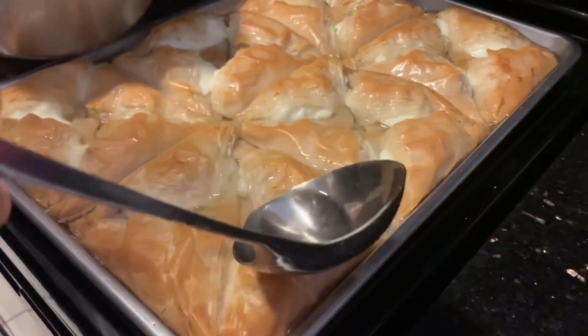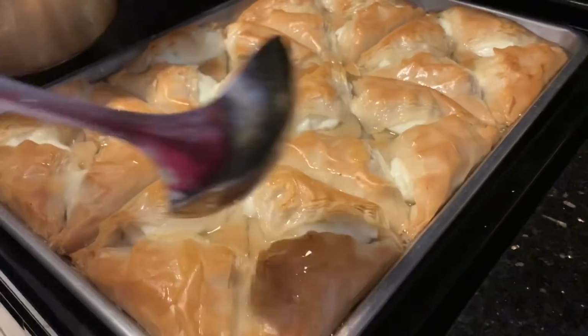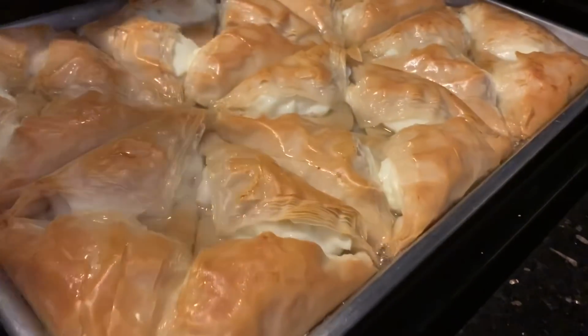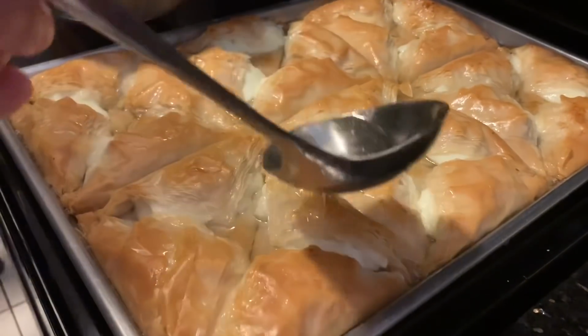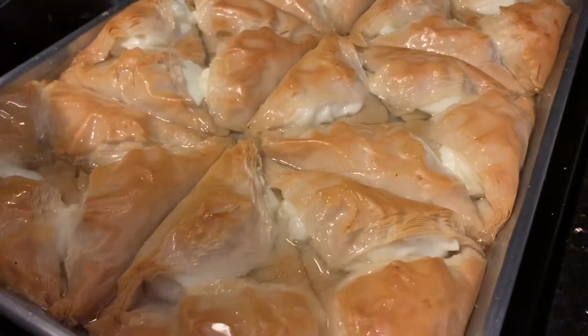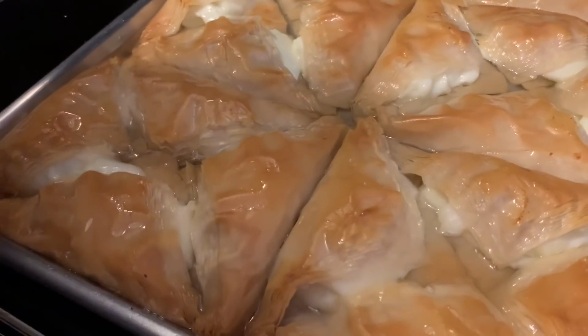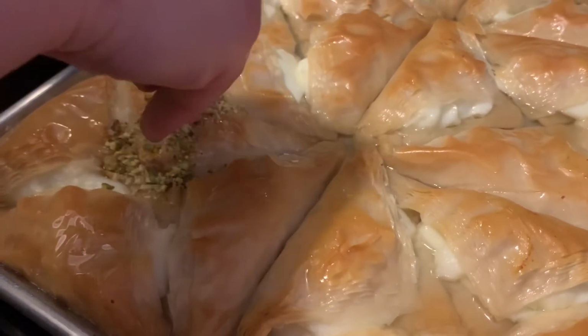After adding 1 ladle of syrup per 4 pieces, we're going to add just a little bit more across the pan. There will be some leftover syrup. It won't be much, but there will be some. Now we're going to sprinkle some crushed pistachios. We're going to put them in the center of each piece like this.